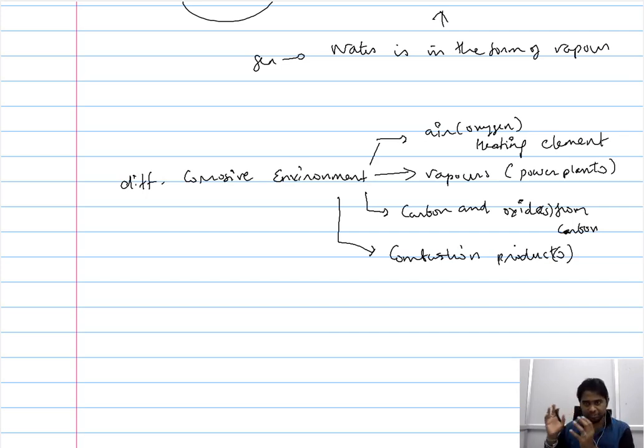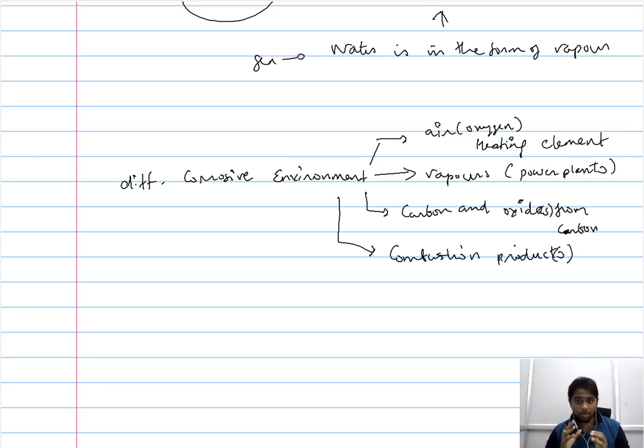So when you consider the high temperature application of the materials, and when you want to consider the corrosive environment to which the material will be exposed, these are the predominant corrosive environments to which the material will be exposed during its role in the high temperature applications. So one is the air, as we have seen, it's rather common in the heating elements or domestic heating elements, and vapor. This corrosive environment is observed when you have boilers and pipes carrying the steam to the turbine. And the other form of the corrosive environment that is observed is the carbon and the oxides of carbon. So one example is the nuclear power plants, wherein you have carbon based coolants.